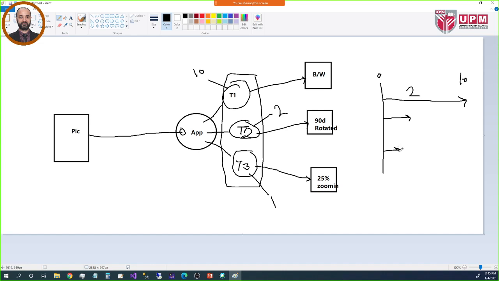Task 1 finishes here in 1 minute. So in total, we have only 10 minutes. But if this is a sequential machine, then it will take the picture first, which needs 10 minutes. After it finished, then it will take the picture again. It will need 2 minutes. Then after that, it will need 1 minute. So in total, it will consume 13 minutes.